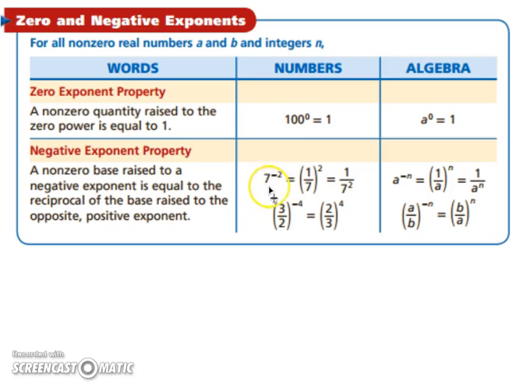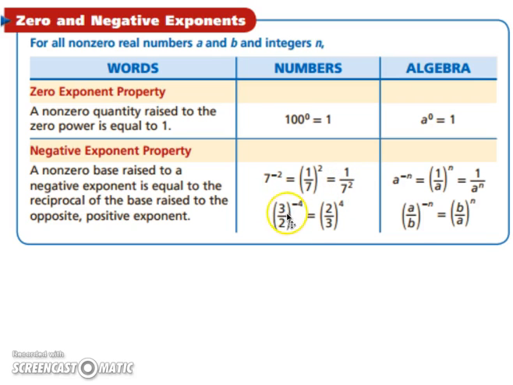Originally, if you looked at 7, the base of 7 can be written as 7 over 1. So when you find the reciprocal of 7 over 1, that would be 1 over 7. And then you can simplify by putting your 2 in with your 1 and your 7. So 1 to the second power is 1, and 7 to the second power, you can leave it as an exponent, or you could have put 49.